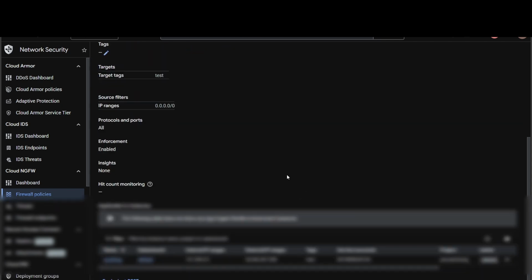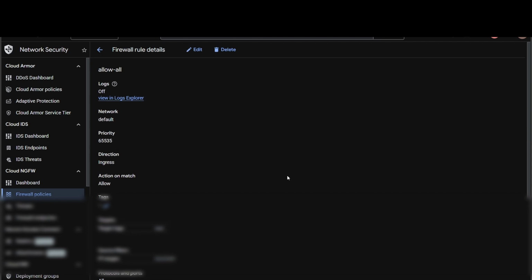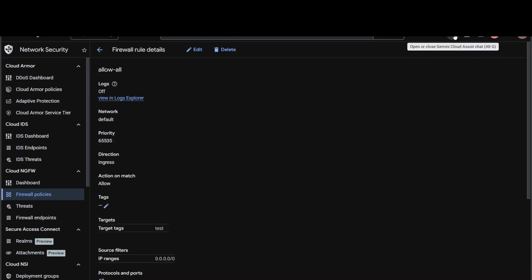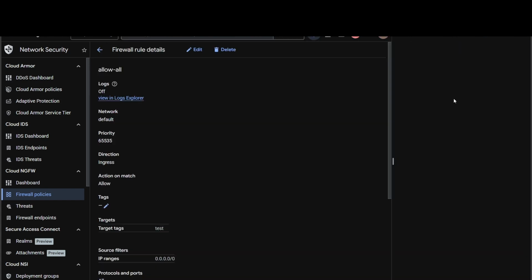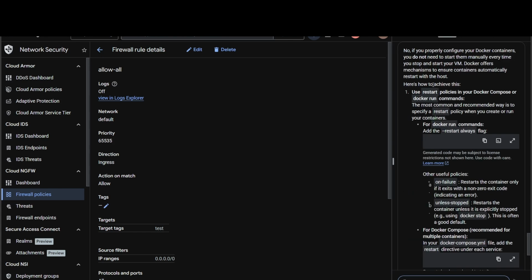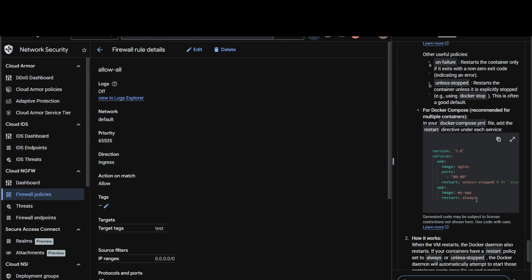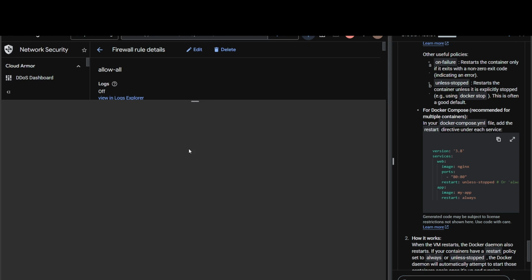If you are having any issues, like finding it difficult to find buttons on the UI dashboard, you can go to Gemini and ask it to give you a command to create the firewall rule, and then attach that firewall rule to your newly created VM, and it will give you some commands that you can run by opening the terminal from here.